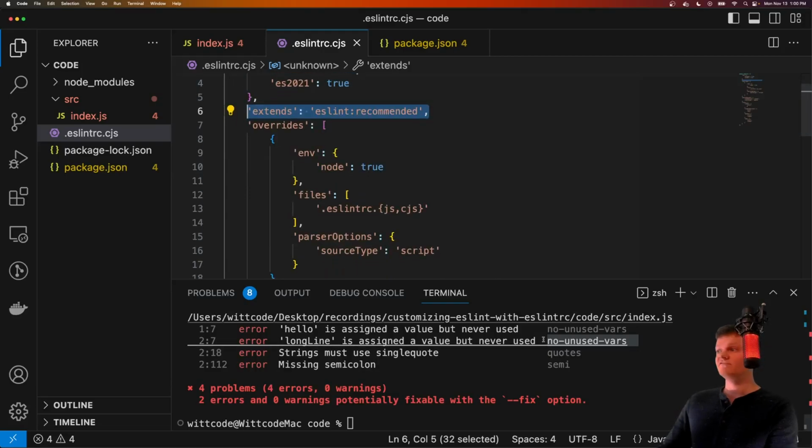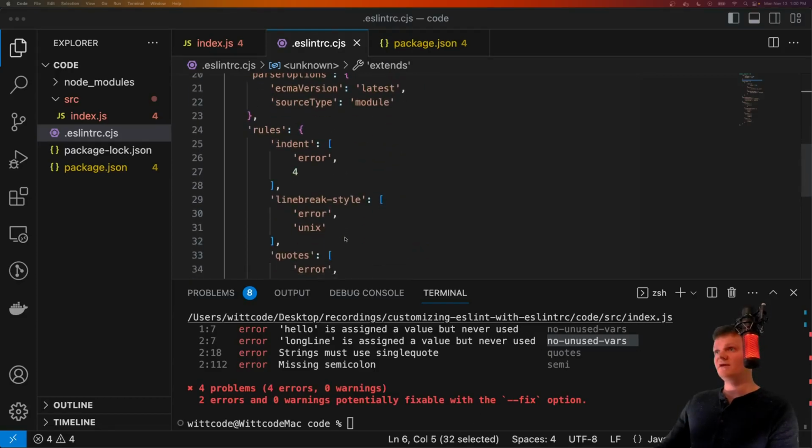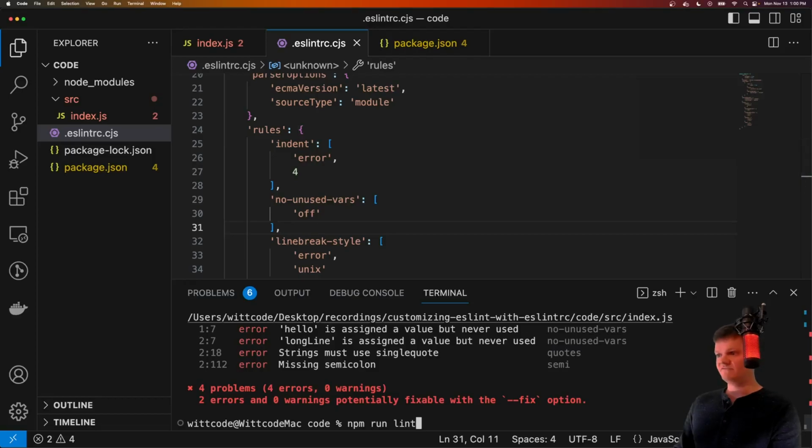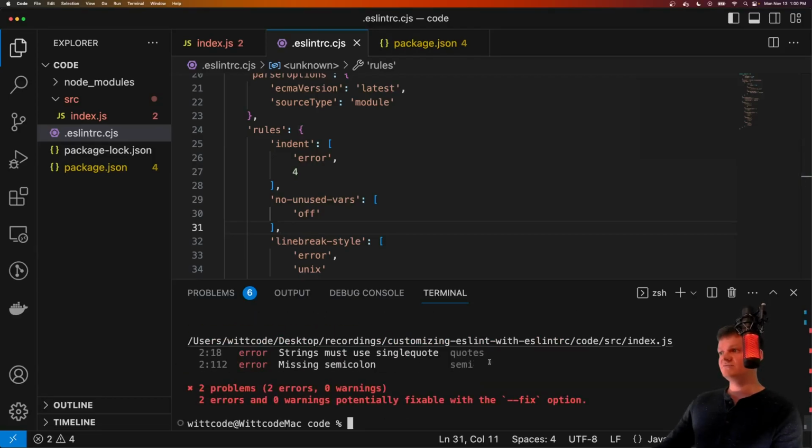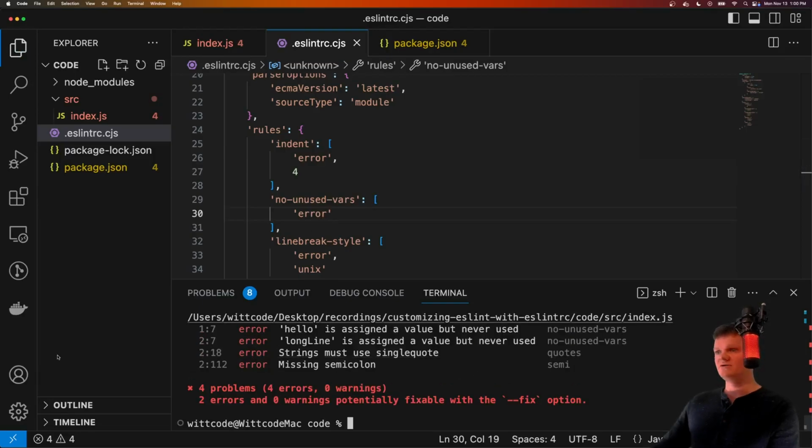If we want to overwrite this no-unused-vars rule, then we can set it to off in the rules section of eslintrc. So we have the rule name here. Now let's go to our rules, find one here, and put this in. Let's see if we rerun our lint configuration, they're no longer there. But I think this is a good one to have because there's not really much point in unused variables.